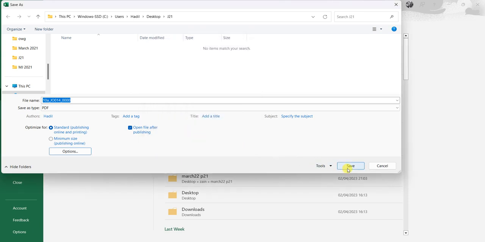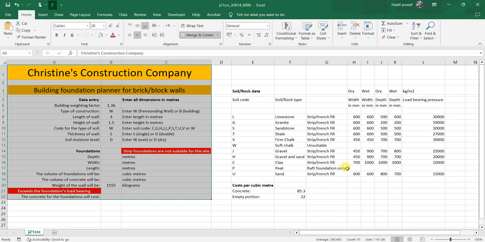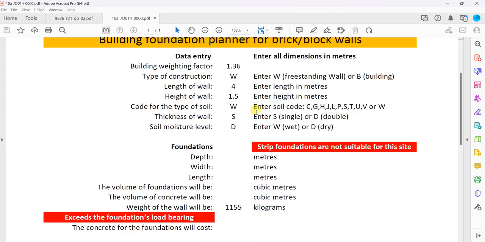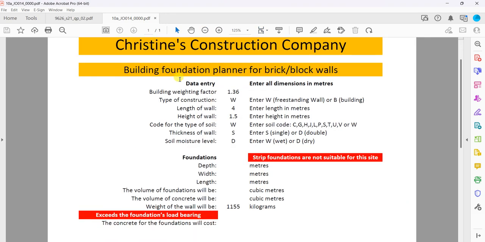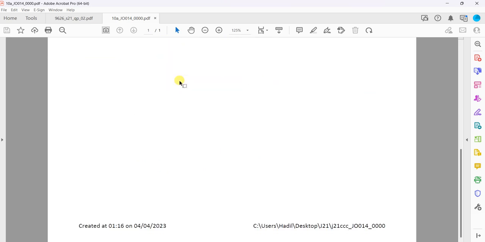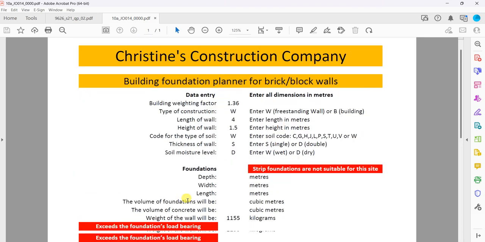Now just save, and this is my work. If you see, it's from A1 to C22, and this is the footer which is requested by the examiner. So this is my proof of my work.